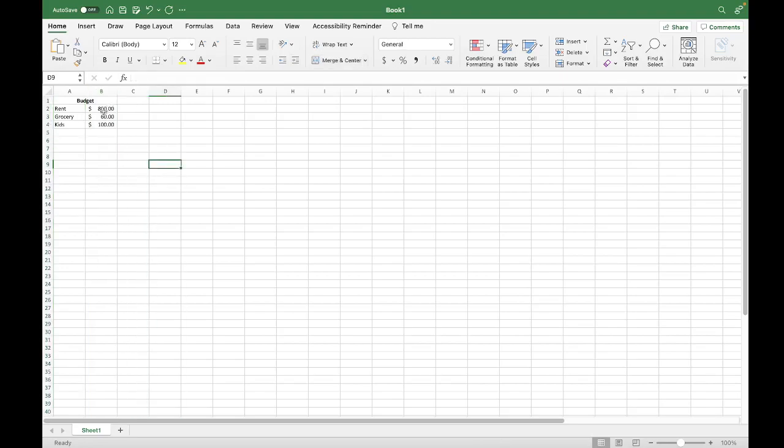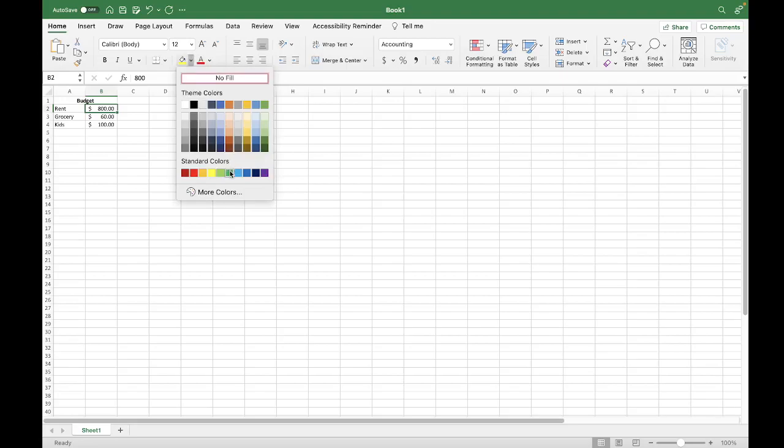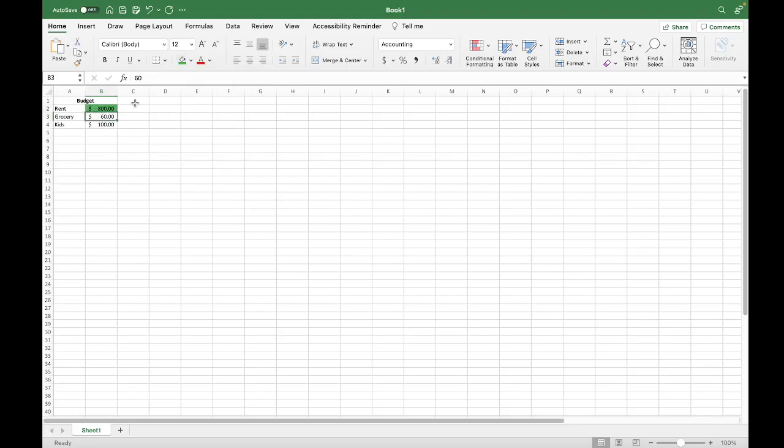And if you are trying to explain different numbers, I think that highlighting is very useful. So if green is good, you could do green, and you could do red for bad. You could do whatever colors you want, but that helps you see what numbers you're looking at.